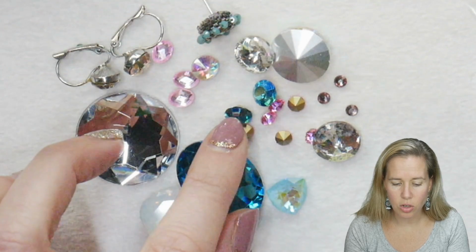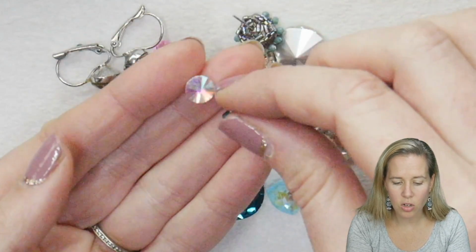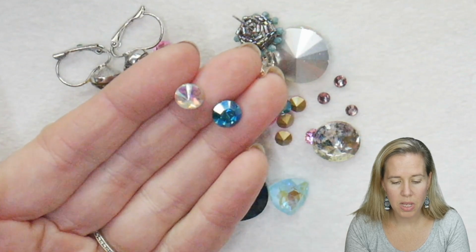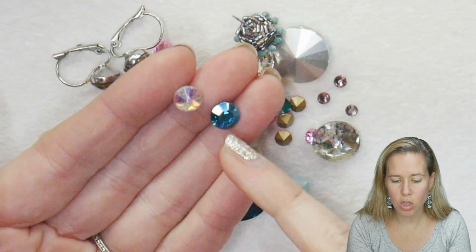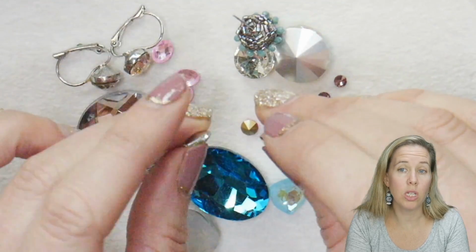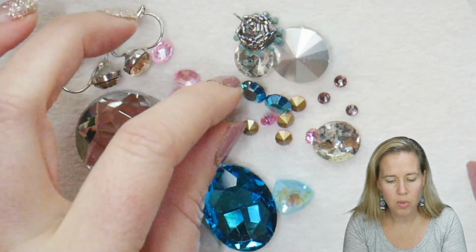Like this SS39, you can also have some Rivolis that are the exact same size. So here I have an 8 millimeter Rivoli, and then I have the SS39, which is going to be about the same. And what is going to make a difference in the use of these is that back. Some patterns you're going to be able to use both Rivolis or Chatons when you get to that size, and some you're not going to be able to.